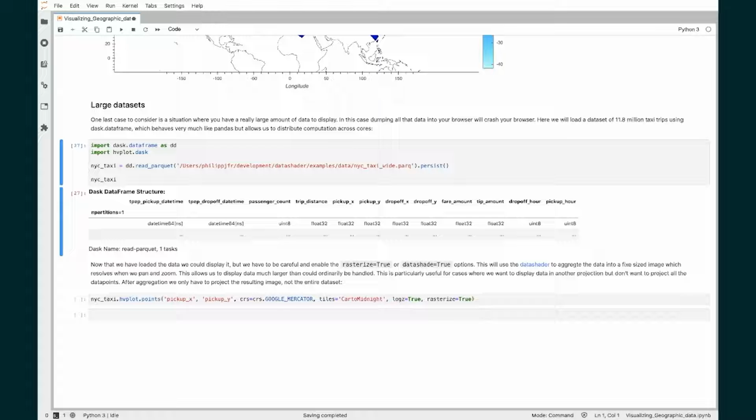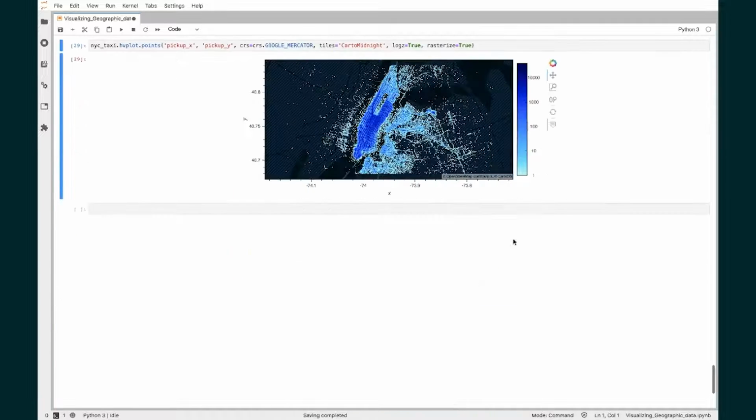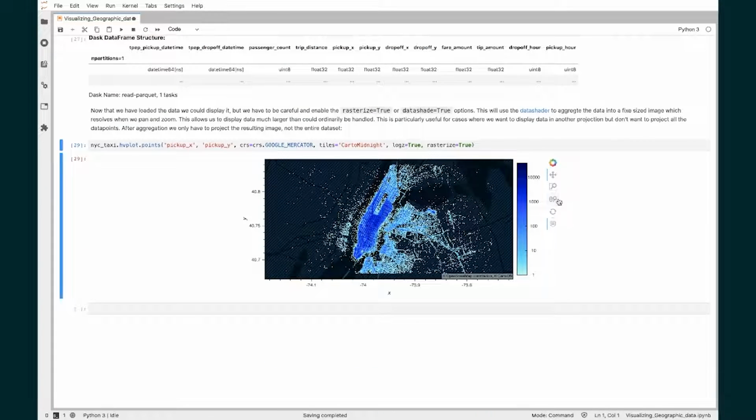And so Datashader allows you to plot data in the millions or billions of data points and rasterizes it or aggregates it into a fixed size image, which can be sent to your browser. And as you zoom and pan around, it re-aggregates and gives you all the information that you might need. So here, for example, we now have this plot of New York City with all the New York taxi data trips.